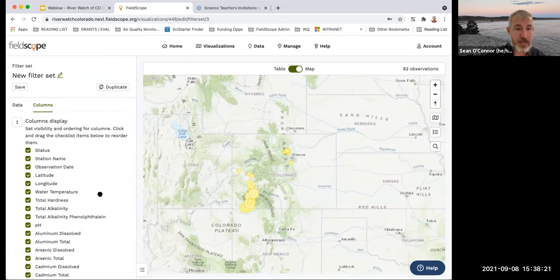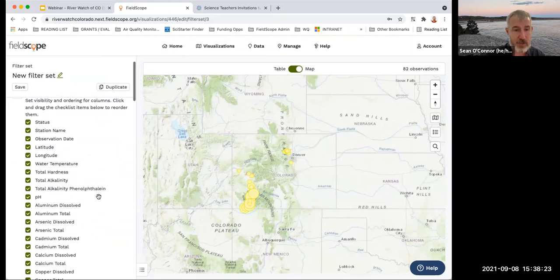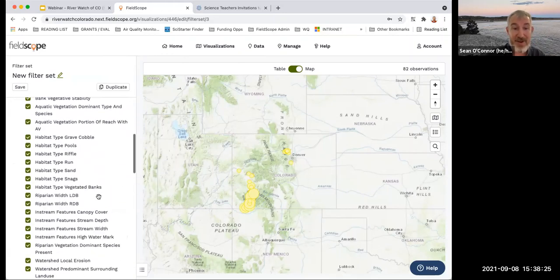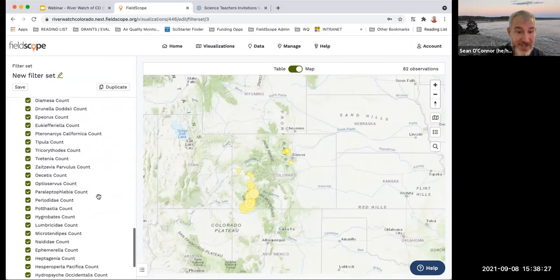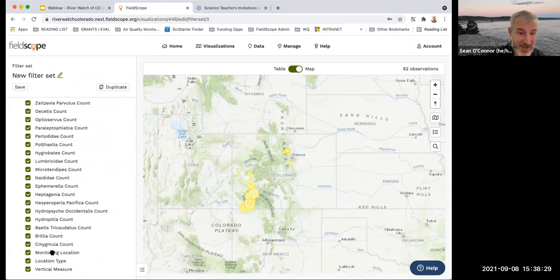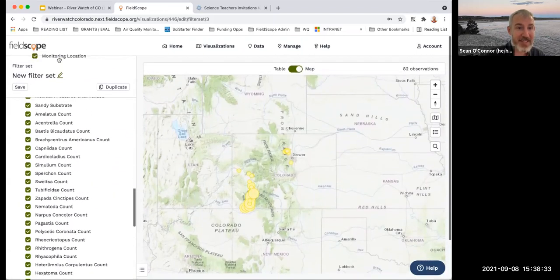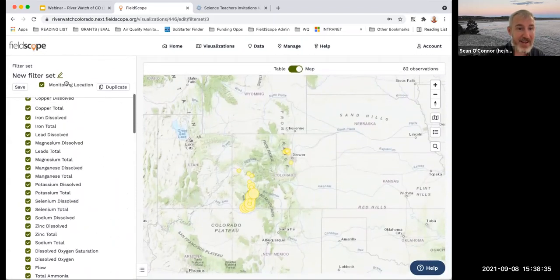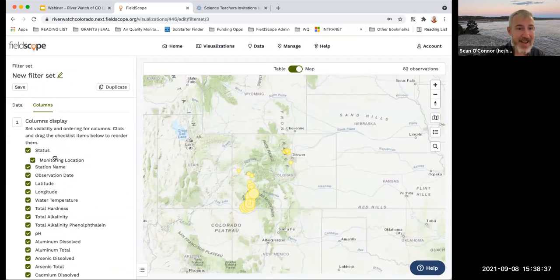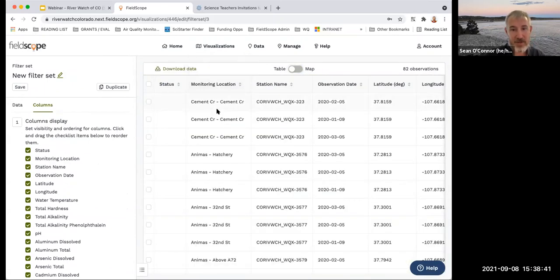Something pretty cool here is you can customize what shows up in the table. The table's super long, there's so much, and the monitoring location is way down here at the end. So I'm just going to drag it and bring it up to the top. Now if I look at the table, it's going to show me the monitoring location along with that long station name.